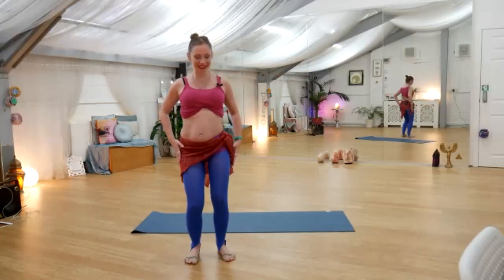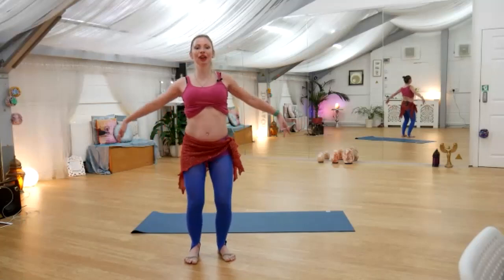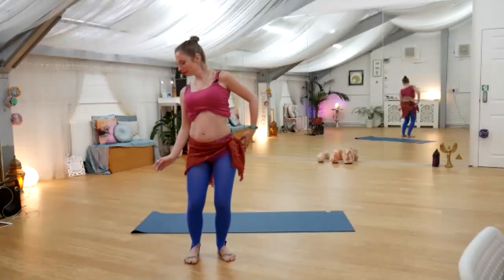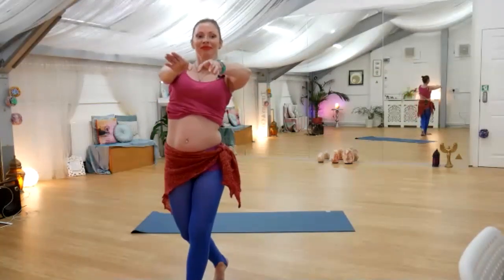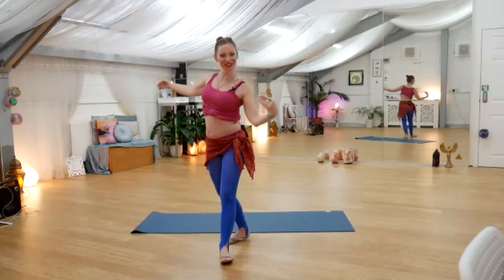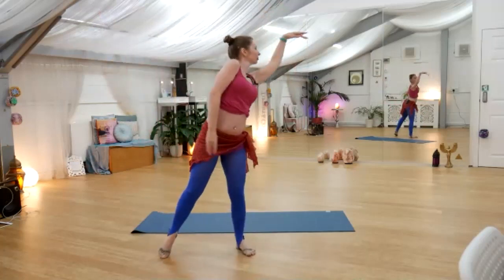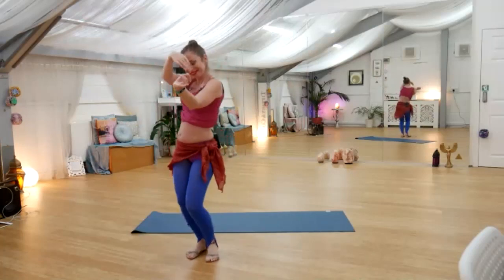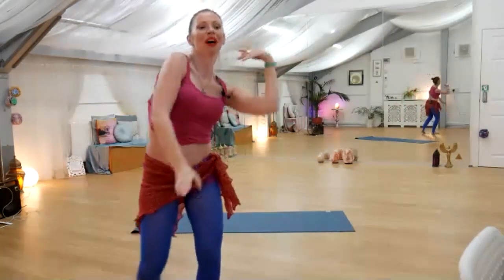I'm going to Om. Feel that power, that strength, your own inner power, and let that inner strength be an invitation to soften. In your hands, smoke traveling on the breeze. Into center. Wow.